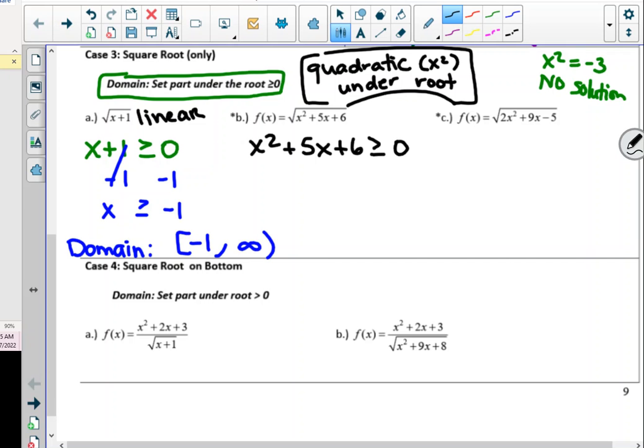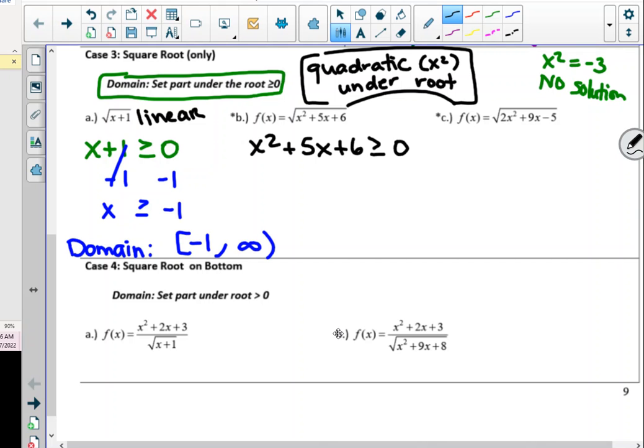But I already taught you how to do that. I know you're like, no, you didn't. Yeah, I did. We learned about something called a polynomial inequality that involved number lines and testing numbers. This was a long time ago, back when we first got together in September and we were in Unit 1. We did polynomial inequality. It's probably one of the first really hard things I taught you, or tried to teach you, where we worked with factoring and testing numbers and making the number line and what's positive and what's negative.